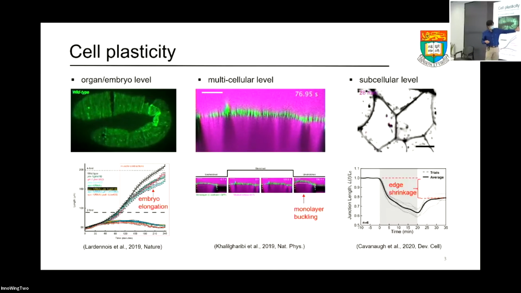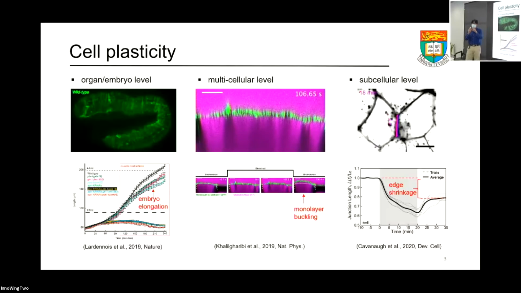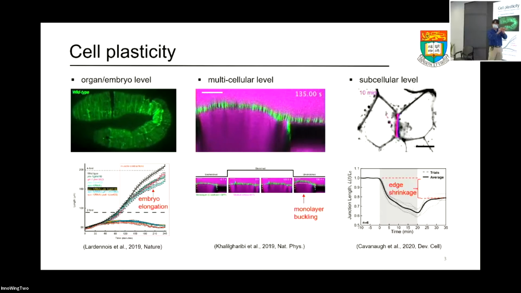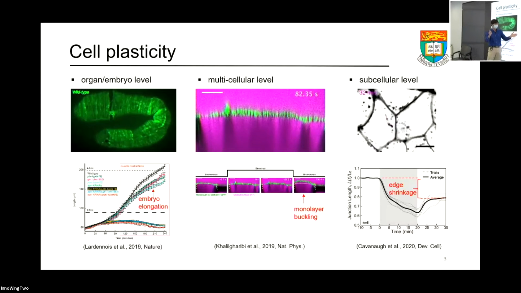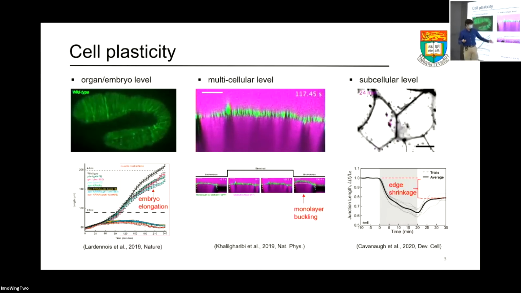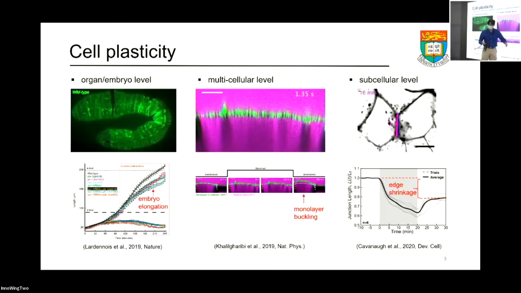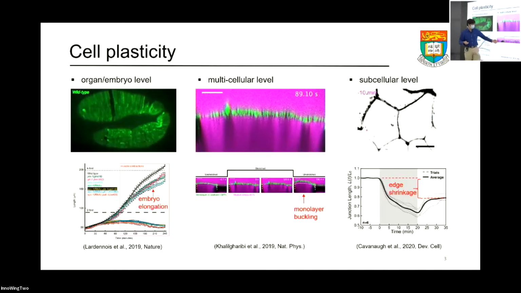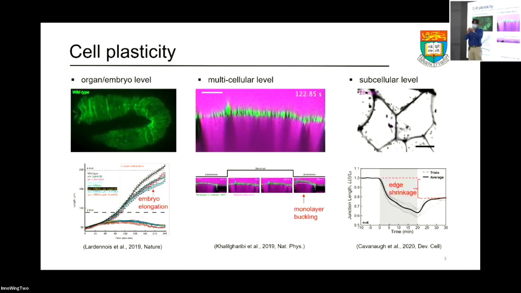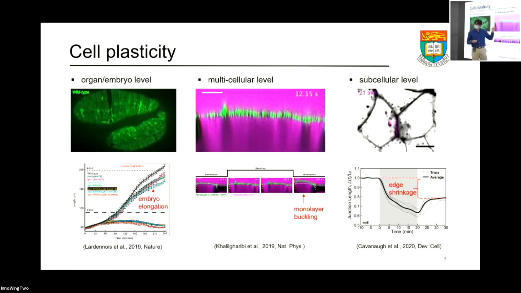The other example, in the middle panel, is the cell monolayer. Researchers can isolate a cell monolayer, stretch it, and then unload it. What they found is that after stretching, the monolayer does not restore to its original configuration. Instead, it assumes a kind of buckled shape, meaning that some permanent length change has happened inside the cell monolayer.